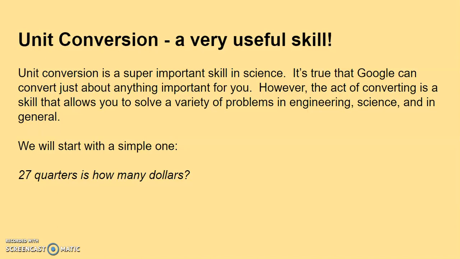Sure, you can look it up on Google, but ultimately you want to be able to actually do that yourself, because it allows you to solve some way more interesting problems. Like, for example, let's say you're painting a house. How many gallons of paint would you need? So that's a unit conversion skill.